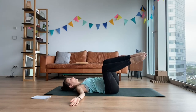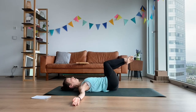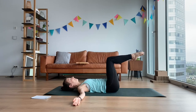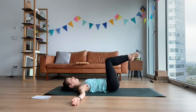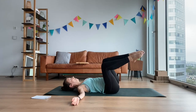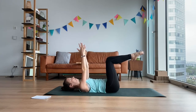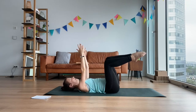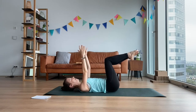Because we are doing a bent knee variation, it might be that you don't really need to use your abs because you're not in a difficult position — so I want you to use them on purpose. I want you to really think that the thing initiating the motion back is belly button to spine. If you want a little bit of a reality check — hands to the ceiling, palms face each other, shoulder blades on the floor, but middle back on the floor as well, so don't let your chest puff out. Legs to the right and push your abs to the center. And left — don't let the opposite shoulder blade lift off the floor, and center.